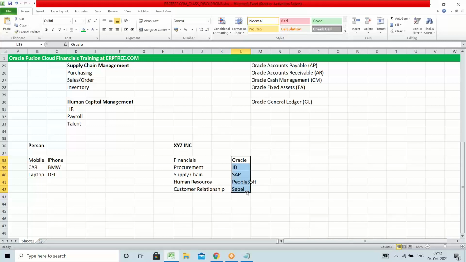That is the reason individual persons can dare to buy products from different vendors, different companies, as per their requirement, but most of the companies cannot dare to buy different products from different vendors. Of course, a few companies are still doing it, and for that there is some sort of solution, but ultimately it is challenging. So this is the market situation.